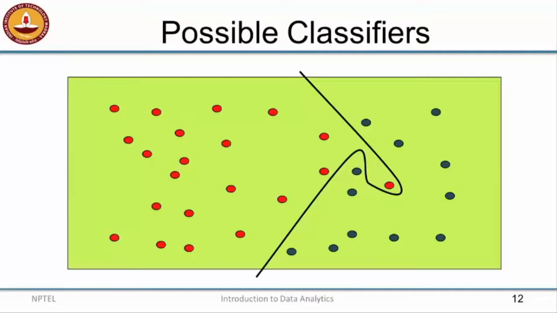What was really happening is probably that data point is a noisy point. It could be noisy due to a variety of factors. It could be that a person came to the shop to buy a computer, but for some reason he received a call and then had to leave immediately without buying one, or maybe the data has been erroneously recorded. The person actually bought a computer, but it has not been recorded. There are several situations by which such noise could enter into the system, and we have to be very careful that we do not end up modeling such noise in the data, which will lead us to make really wrong predictions on future data.